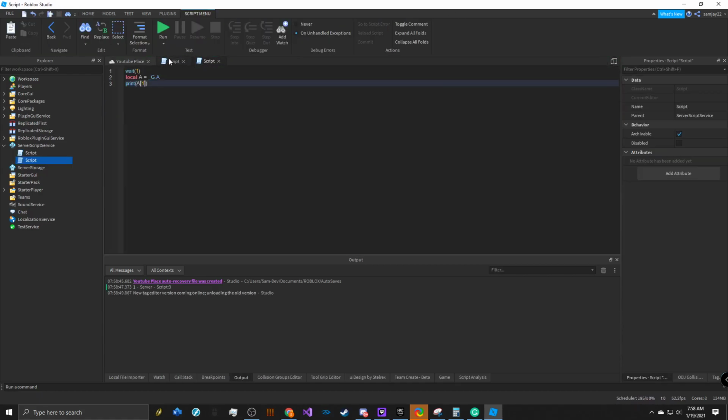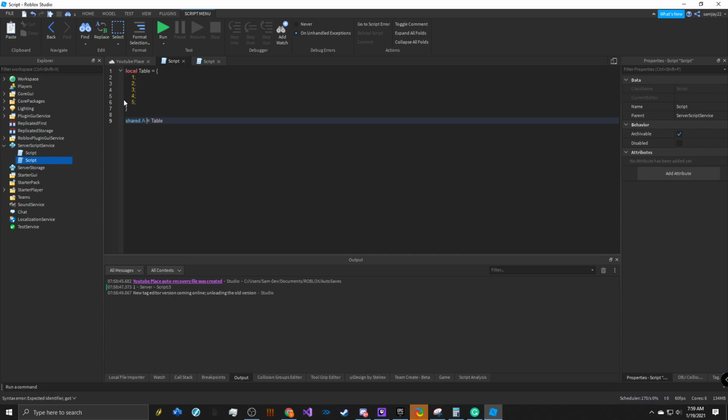Now it's not recommended to use _G, or this specific global variable type, for tables. You should use the shared global type, which is recommended to be used with tables specifically.